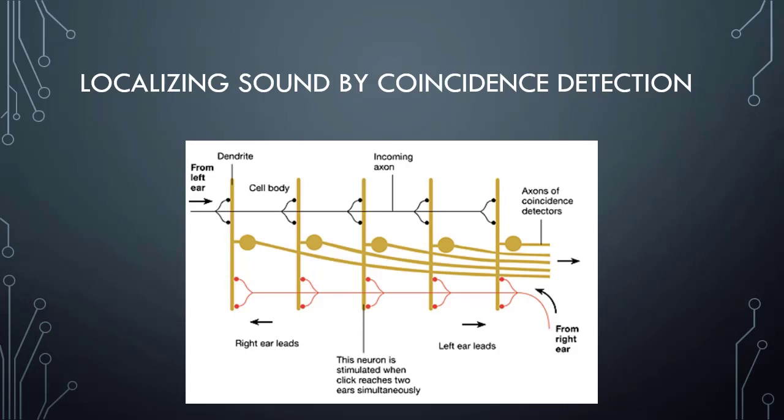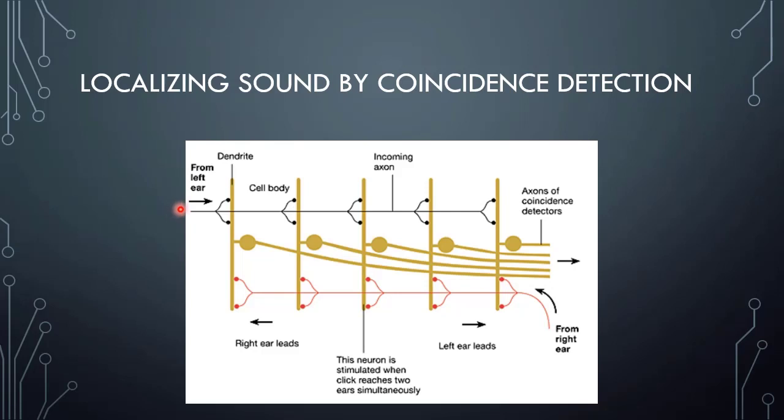Part of the way that this coincidence detection works, especially with these neurons in the superior olivary complex, is that there are sets of neurons that are tuned as what we call coincidence detectors. The way I want you to think about this is almost like a series of dominoes. So if I have sound coming in from the left ear, then it's like starting the dominoes out on this end. And if I have sound coming in from the right ear, it's like starting a set of dominoes on this end. And so when I have sound that hits both ears, it's going to start toppling the dominoes from each direction.